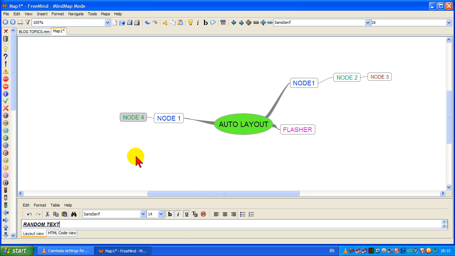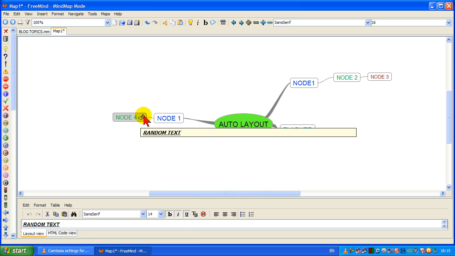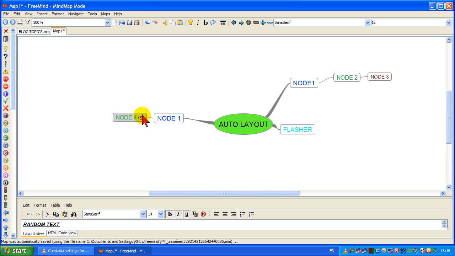So there it is. As soon as I move away from that, it will automatically put it in that node, the little pad with a pen writing on it, and when I hover over it, as you can see, the random text has come up, which is actually showing whatever you've written there. So that's really useful. If you want to remove that at any point, you simply go to that node, delete the text, and once you move to other nodes, you can see now that it's automatically gone.